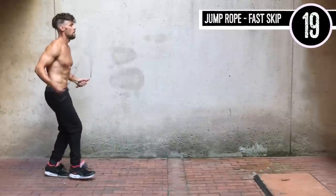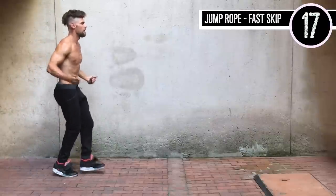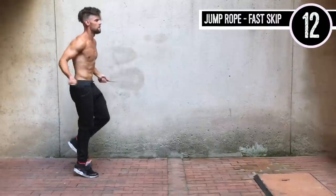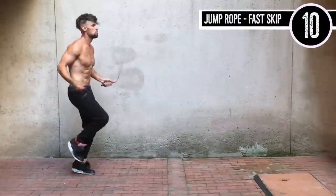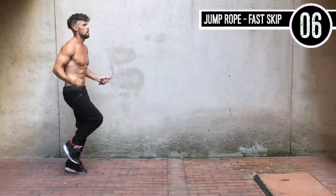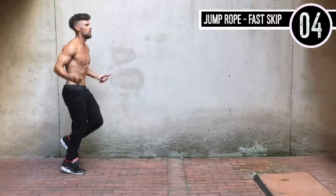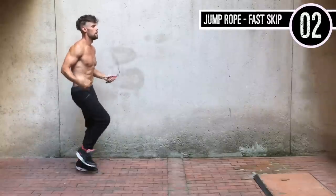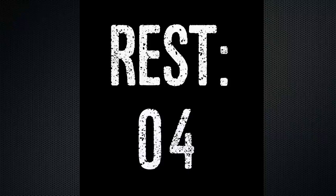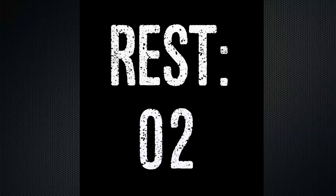Jump rope, fast skip, guys. Moving on here. This is sort of like the boxer skip. You see a lot of boxers doing this. All I'm really doing is tap, tap, kick, tap, tap, kick. So it's a very small and slight tap. It takes a little bit to get used to, but like I always say, I was pretty bad at jump rope when I started, I'm not gonna lie. Practice does actually make perfect, guys.